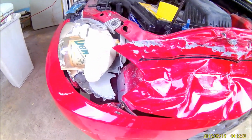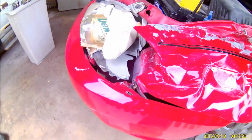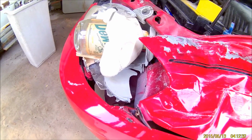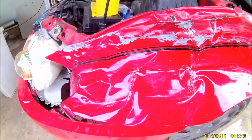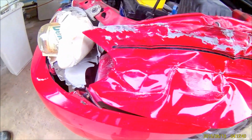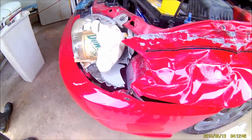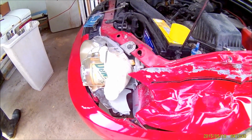Not sitting around feeling sorry for ourselves. Frankenstein car. Not feeling sorry for ourselves, we're making it work. I'm feeling sorry for myself. My poor car. Abomination. Ugh. Okay, let's see. We'll call her Frankenstein. Frankie Freak. Frankie. She's a Frankenhole.